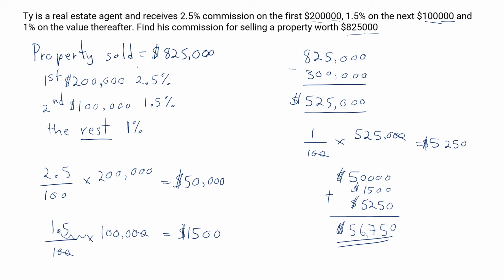And as usual, I like to state it in a sentence. I don't have space. Okay, let me squeeze it in at the bottom here. So his commission, let me spell commission again, double M, double S. His commission for selling the land would be this amount of money. You have to word it properly, of course, but I think you get the essence. Based on what level you're doing, answering in full sentences is very important.